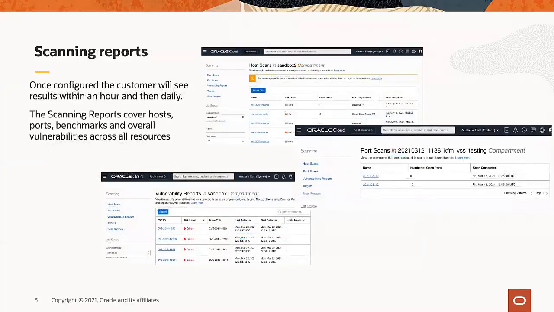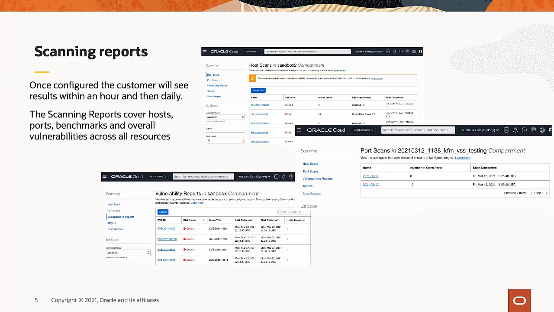Once you've done that, typically within 15 to 20 minutes, you'll start to see results on your current host. After that, the default is daily, every 24 hours, we'll do a scan for you, and you can come back in here and see the latest results. You do have options to say, I only want to scan weekly, and we'll only do it once a week. You can pick what day that runs even.